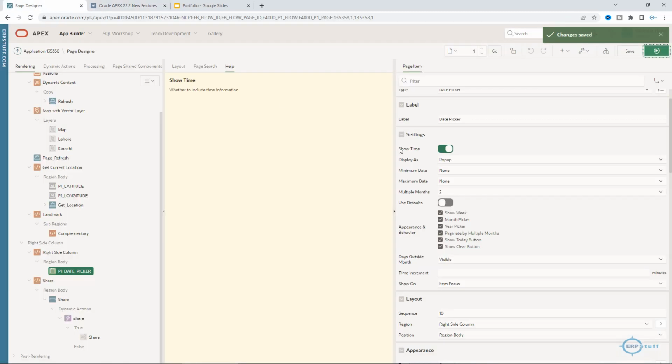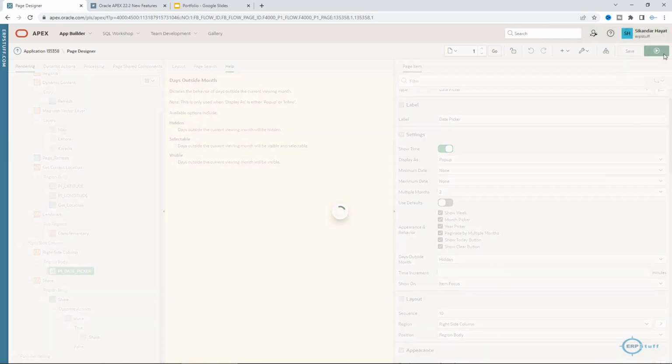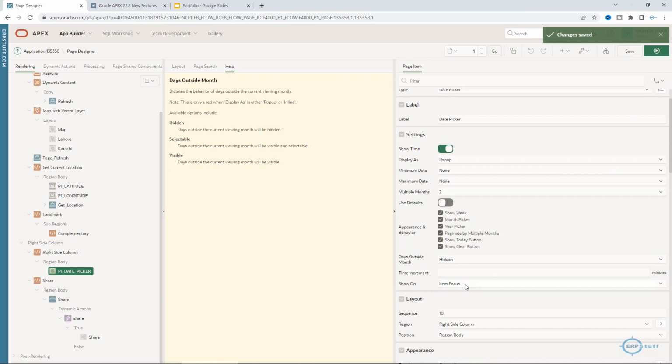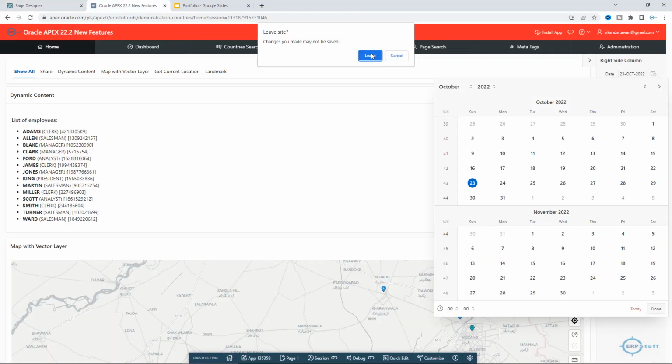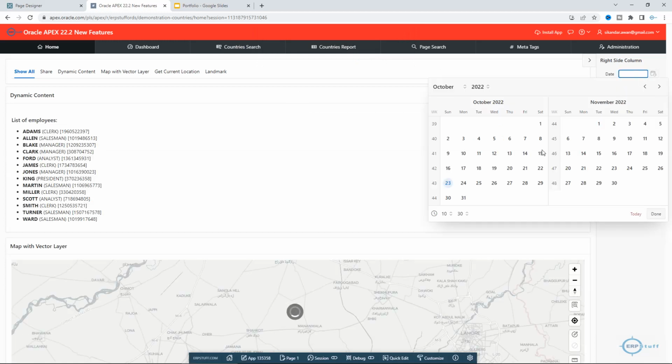Now let me disable it, hidden, right, and then show on. See here, the item focus, there are different nice properties you can explore. Now other months' days are not there. So this is how you can play with your date picker.